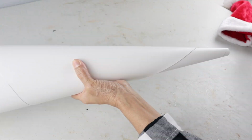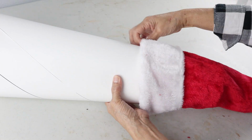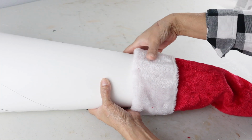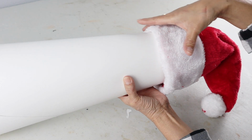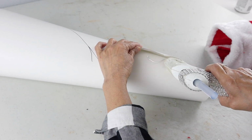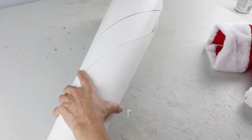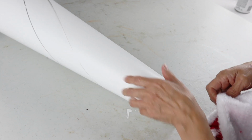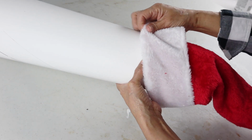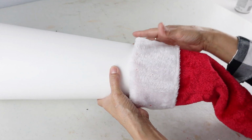Next, I'm going to make the snowman's head, and what I'm going to do is roll up the poster board and just create a cone. Next, I'm going to slip the hat on, and I just want to kind of determine more or less where the snowman's face will be. Next, I'm going to add some hot glue to my poster board so that it doesn't unroll. Next, I'm going to add the hat just for size to see how it looks, but I also want you to take a look at the tip of the cone. It isn't pointy, it's about 3 inches wide, more or less.